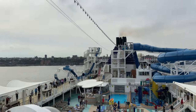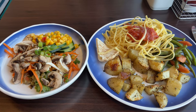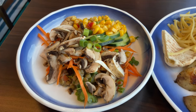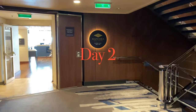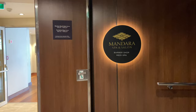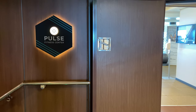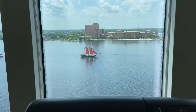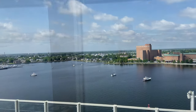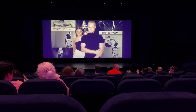Overall the Norwegian Joy is a great ship. For a first-time cruiser it was pretty good. In terms of food, you can see the buffet at Garden Cafe — I wished there were a few more vegan options like seitan and tofu, but overall it was good. On day two we visited the Mandara Spa; we had some cruise credit so we used it there — definitely worth it. Then we hit the gym, which had a lot of good equipment. We also got some clips in Virginia and went to some of the shows on board.